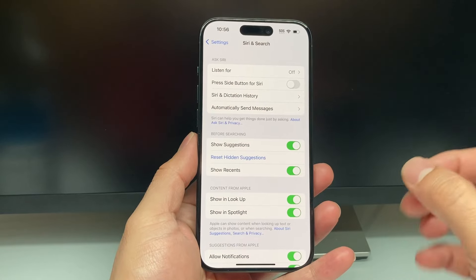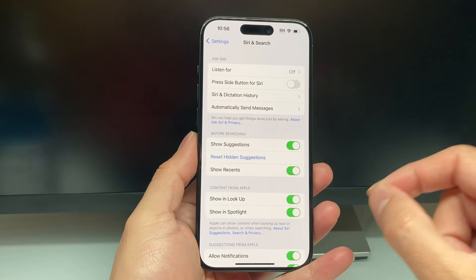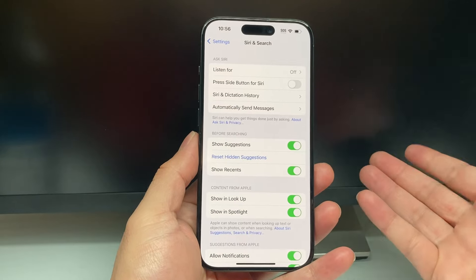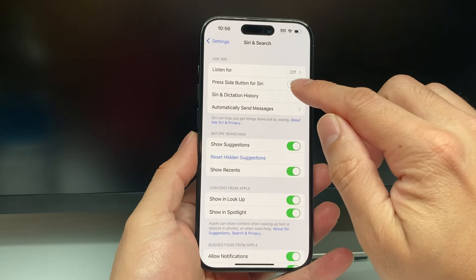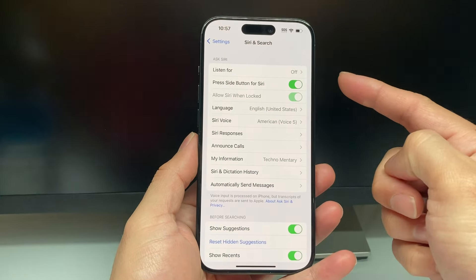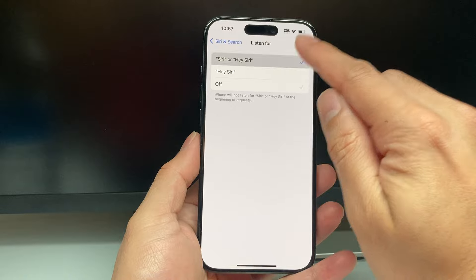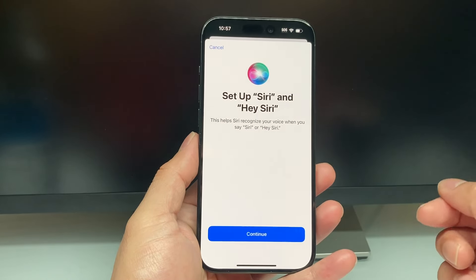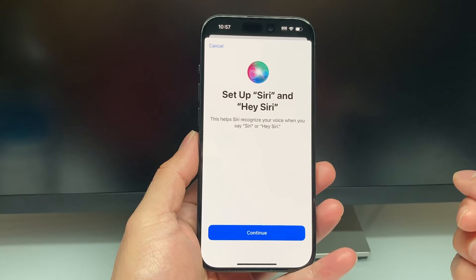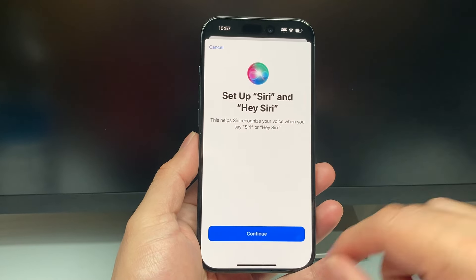So those are the couple of settings we're going to do. Now to make this a complete reset, we need to turn Siri back on — because if you want to use Siri, of course, you need these turned on. So start by turning the toggle on and click 'Enable Siri.' Then from there, click on 'Listen for Hey Siri' and turn on Siri. Here we can set up the voice of Siri again so it can recognize your voice, because if it didn't recognize it before, this will help it learn your voice again.